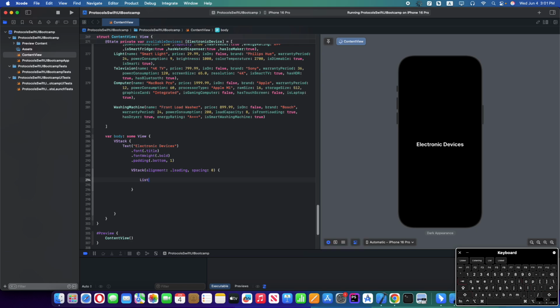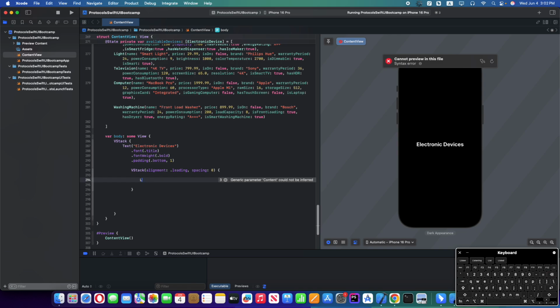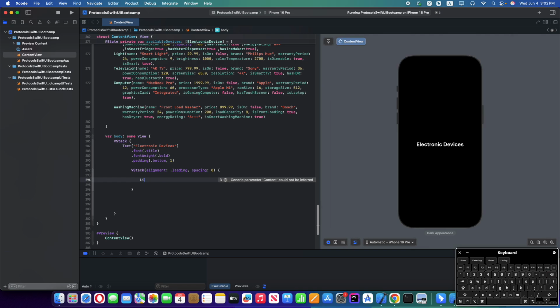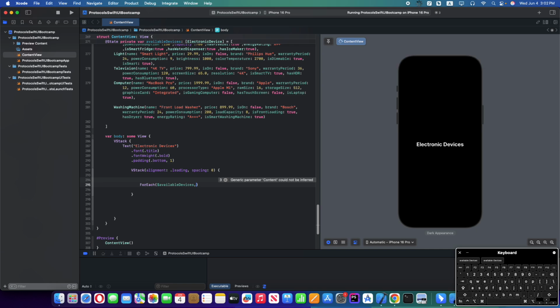So make a list of, count list. So for each device in available devices, id, dot name, device in h stack.